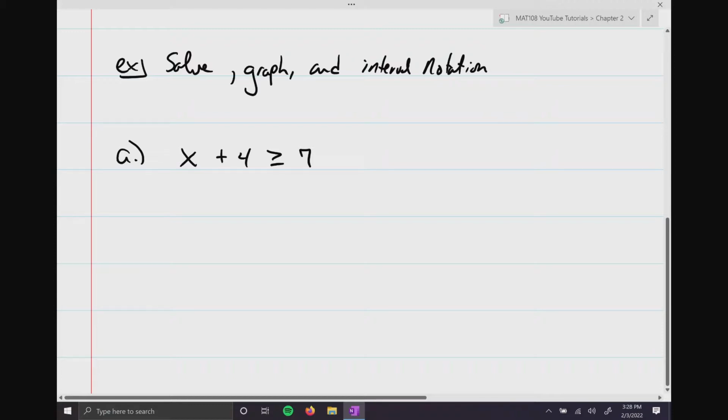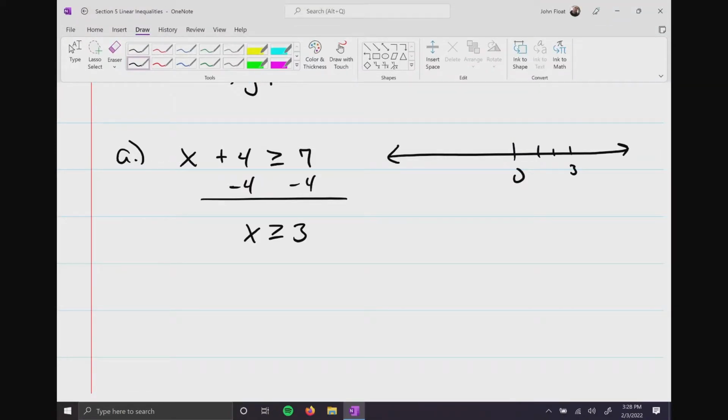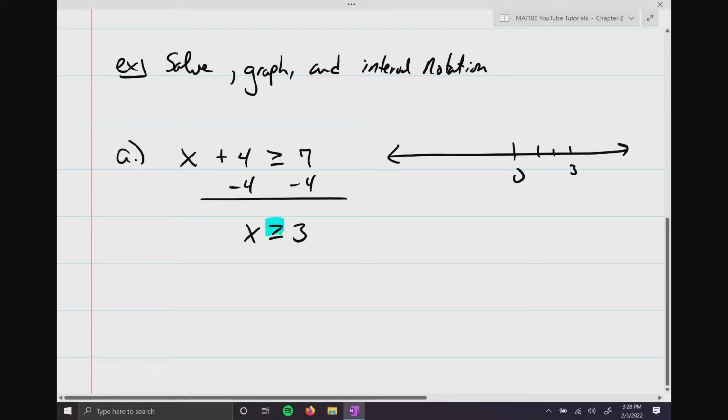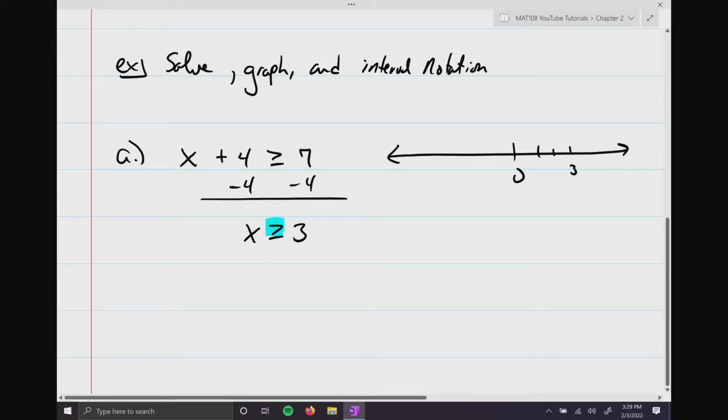Okay? So for this, you're just going to subtract 4 from both sides. That gives us X is greater than or equal to 3. And from here, we can go ahead and we can graph. So off to the right here, I'm going to graph. Now, real quick, just so we're aware, this inequality symbol, it's greater than, okay, or equal to, but more importantly, the greater than, that looks like this arrow on the far right side. So what we're going to be doing is we are going to use, sorry, give me 1 second. There we go. We're going to be using a bracket because it's greater than or equal to. And we're going to shade the right-hand side.